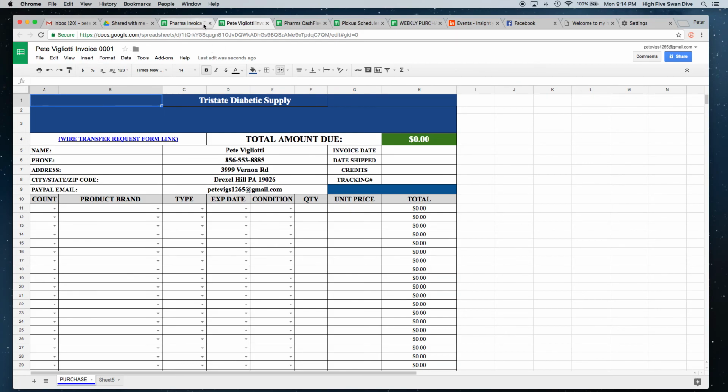X out of the tab up here, the invoice template tab. Okay, you're not filling anything out here because you're sending us this actual invoice, the one that you just made a copy. I'm going to just fill out some stuff here quickly as an example, using the drop-down menus. This will be an example invoice.